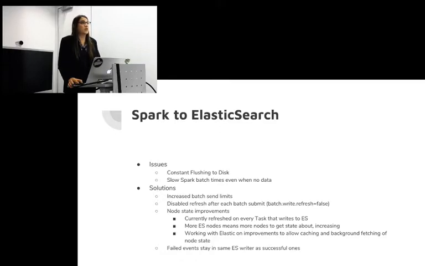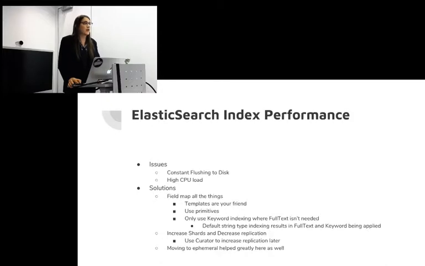As well as we had to do a bunch of tuning within Elasticsearch itself. A few of those are like, we got heavy into mapping your types. Elasticsearch really likes that. By default, it tries to treat everything that you send it as a text primitive, and in doing so, it'll try to apply a full text search index on it, as well as a keyword search index on it. Most of the stuff that comes through on the ATS logs in particular is integers, floating point, whatnot, as well as just general keywords. So there's no need for full text search in those cases.